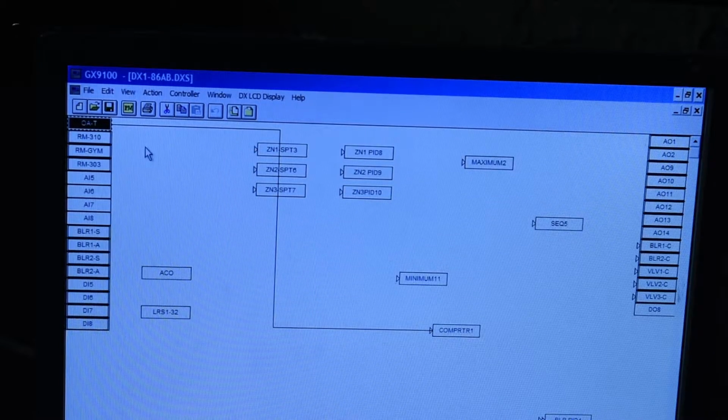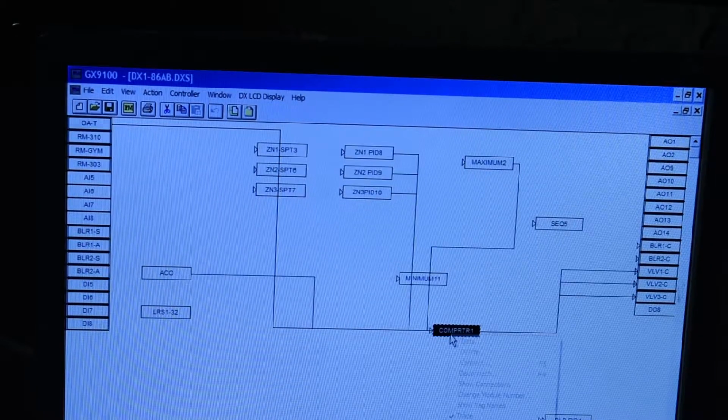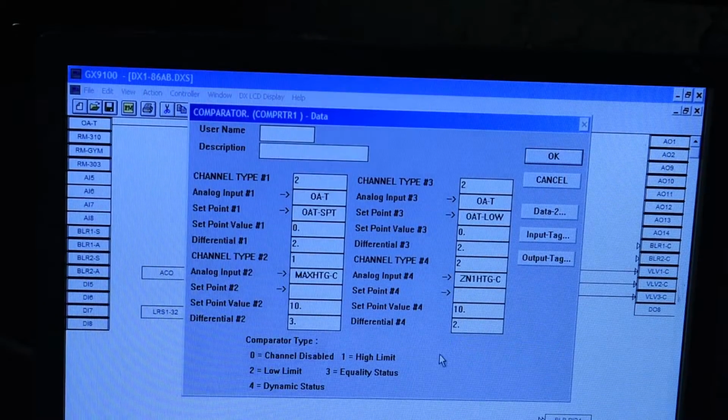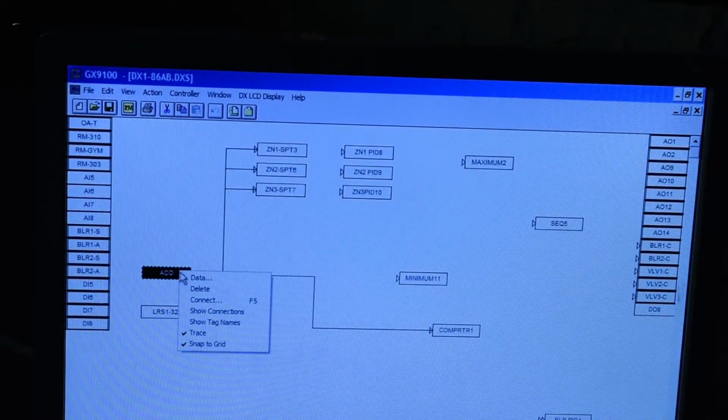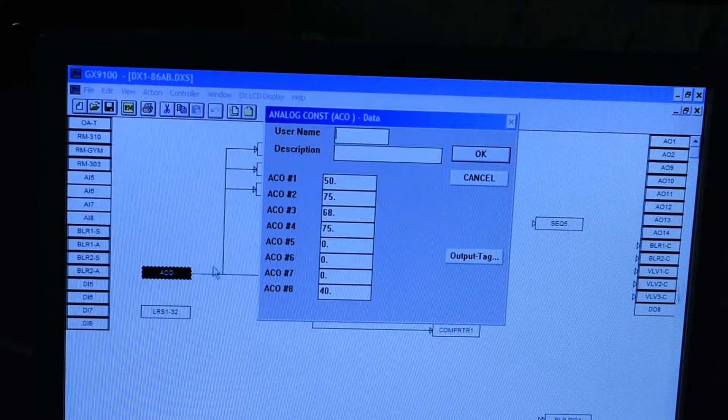The outdoor air temperature is connected to a comparator, where the comparator looks at an outdoor air temperature set point. And that set point has a temperature differential of 2, meaning we're going to go to the analog constant output, which is going to show the outdoor air temperature set point.